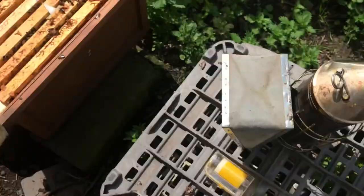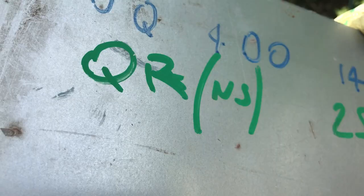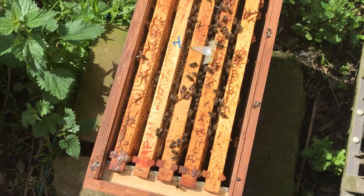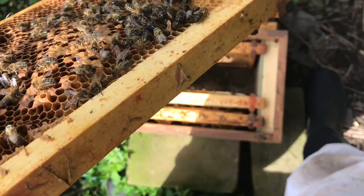Let's just go through. This is a tiny little mating nuc. I looked at it on the 25/06. It says queen right, which means I saw eggs and brood, but NS means not seen. So I've got my marking pen in my pocket. Look at it, tiny. Now, I often go through these things three or four times before I see her, because she goes on the wall, and it's a while before you actually catch them. You think a tiny hive would mean that you find her quickly, but in reality, I often don't. So I'll put you down, I'll go through the hive, and we'll see if we can find her. Here she is, Her Majesty.